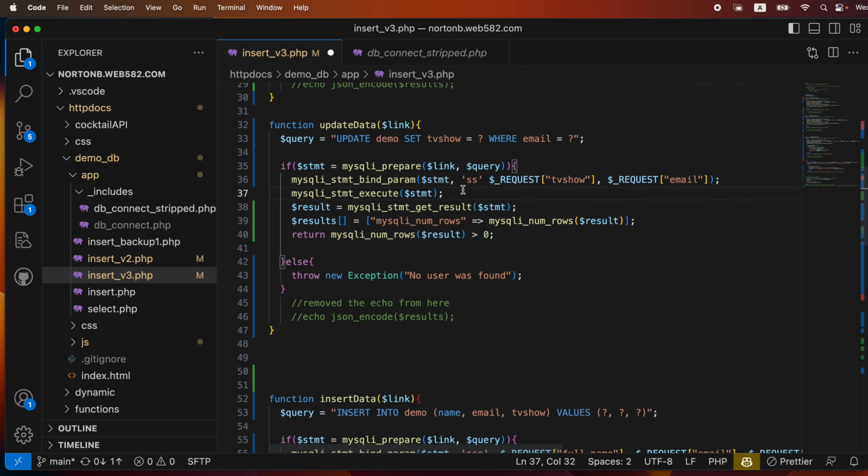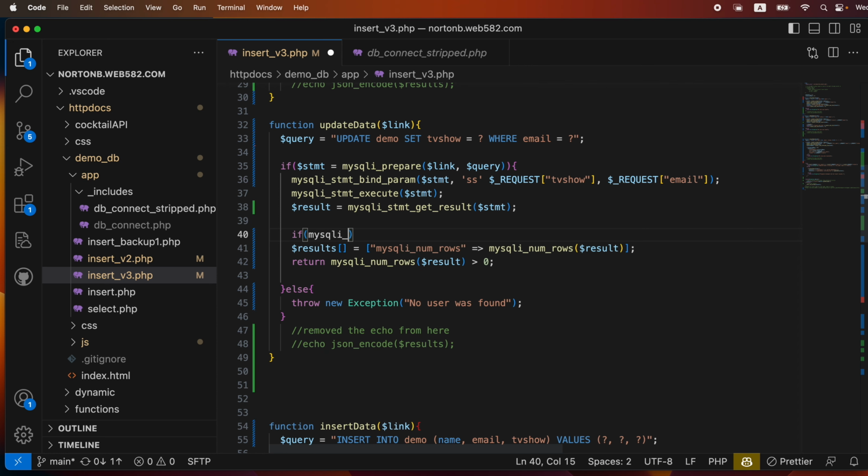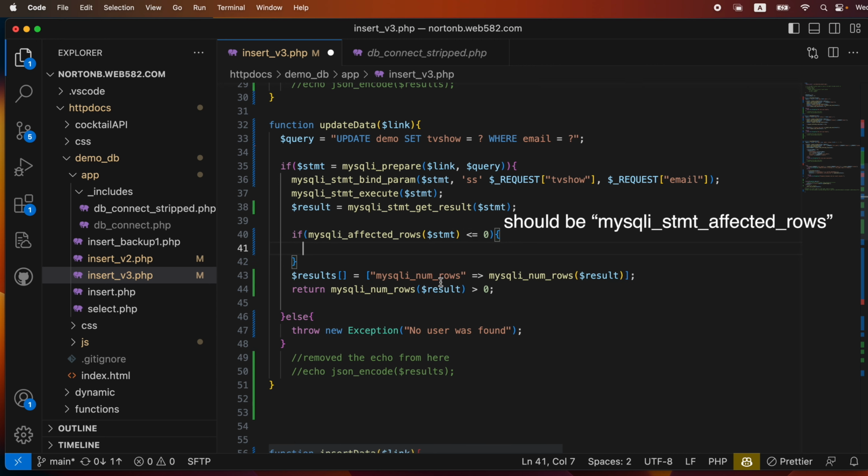And let's add that if statement back in again. So if MySQLi affected rows is less than or equal to 0. So if we're unsuccessful, then we'll throw an exception.